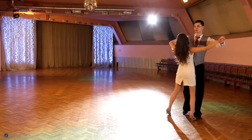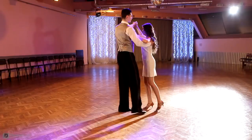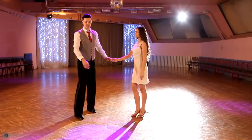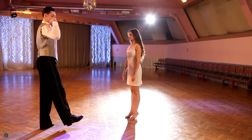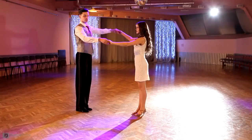Then we turn our partner to the right. She takes a step with her right leg, then with her left leg, and she turns like this. Once again, while she's turning around, her body weight is on her right limb, then on the left one, and on the right limb once again. Let's show this last turnover once again. One, two, three. And we finish in this position with our arms stretched.